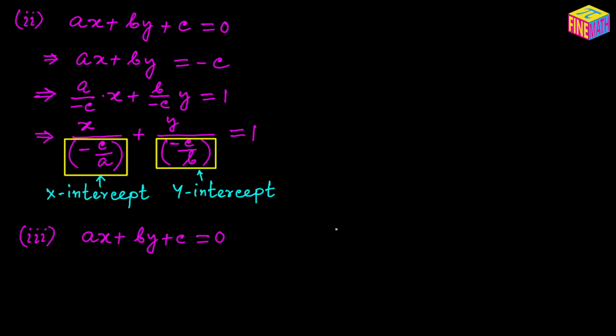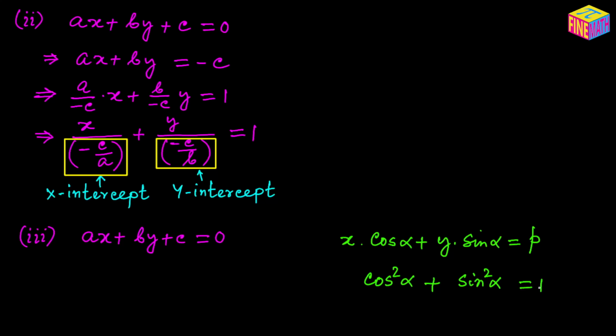To convert this form into the perpendicular form, which looks like this, x times cosine of alpha plus y times sine of alpha is equal to p. Here one interesting thing we have to realize is that the coefficient of x, which is cosine of alpha, and the coefficient of y, which is sine of alpha, if we take a square of those two coefficients and sum them, this should be equal to 1. That's a Pythagorean identity from trigonometry.